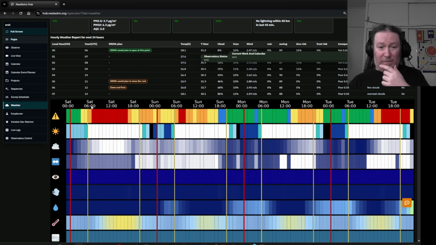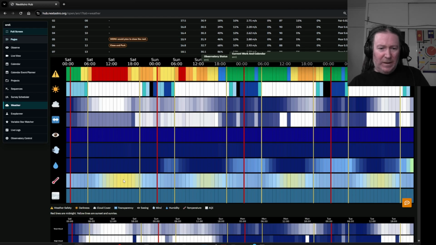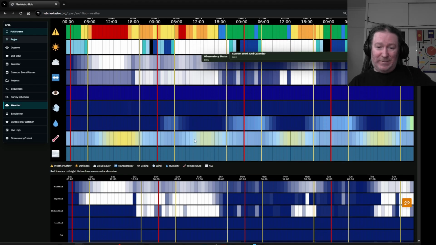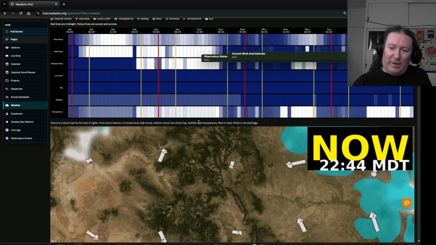Maybe New Mexico being quite dry and clear is not a fine example. Although here, the red bit up the top, this is goodness of the weather. This is astonishingly bad for New Mexico, but New Mexico does have storms. The red is midnight, and the yellow lines are sunset, sunrise. As you see, it's a bit yucky until Monday when it's green. There's a legend, and you can explore these representations a bit yourself, because you can just jump on, sign up for an account, come to one of these public observatories and have a go.